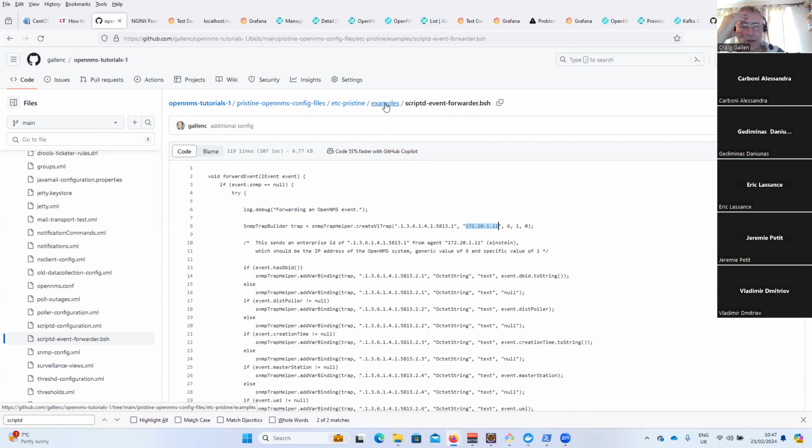It is. There is a way of doing that, but there is a much better way. There is a script field within event definitions that can be used to fork a script, but we don't recommend you do that because it has quite an impact on Eventd. So it's much better to use the script-D system, which is going to be listening to the event bus. Then you can choose what events you want to listen for, and you can choose what script's going to run based on what event. And you use this script-D configuration to do that.